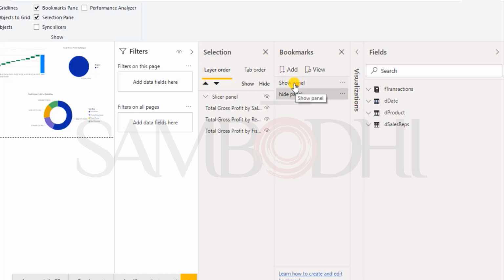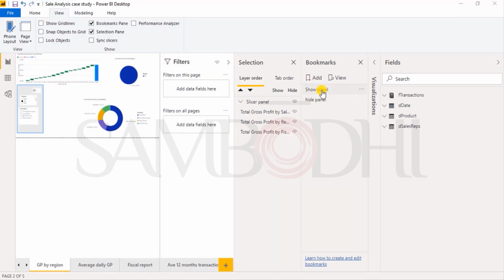So if I select show panel and click on update, now if I select hide panel, it will hide the slicer panel, and if I click on show panel, it will show me this slicer panel.